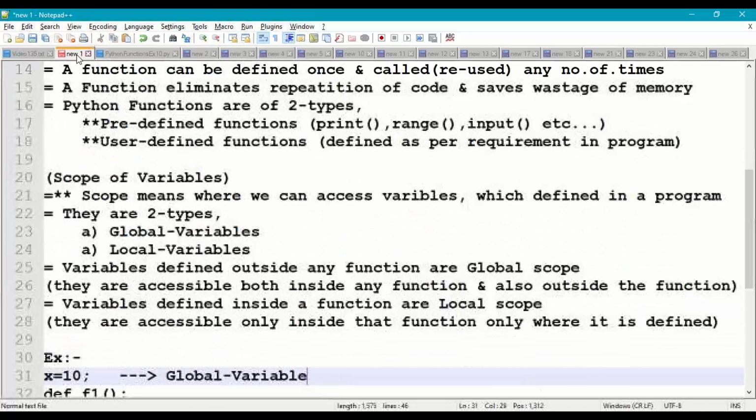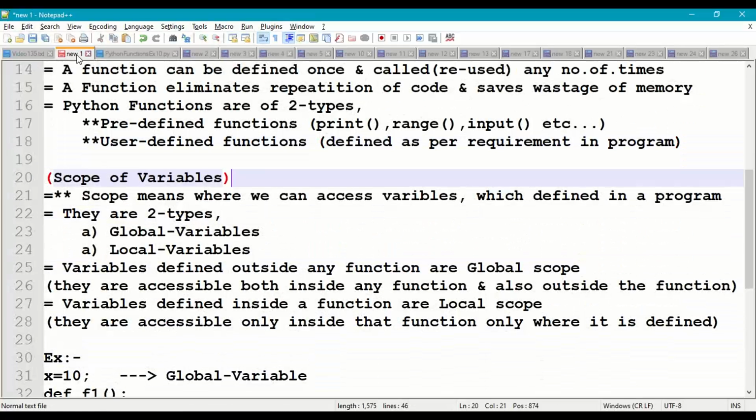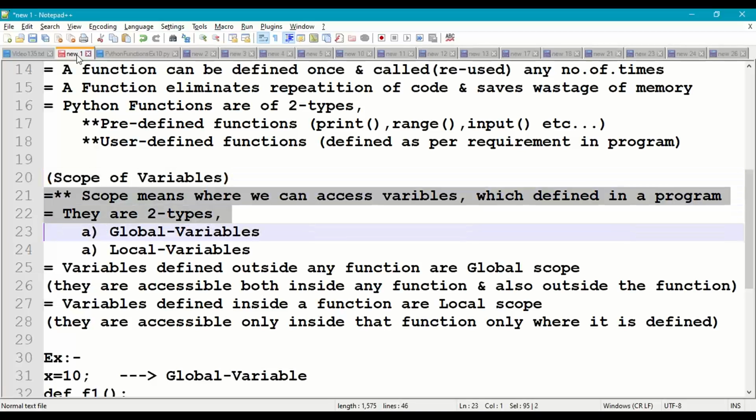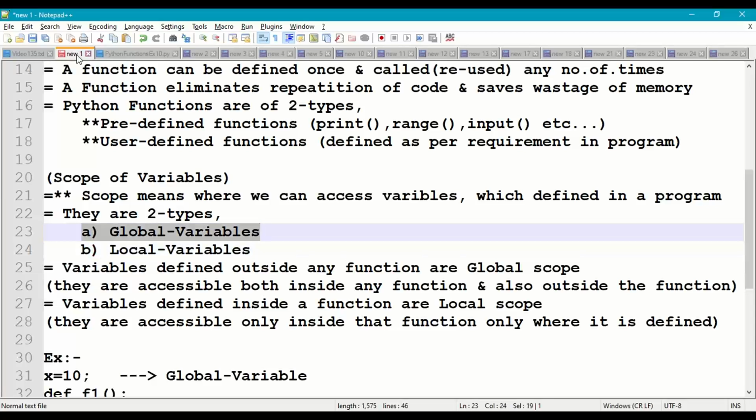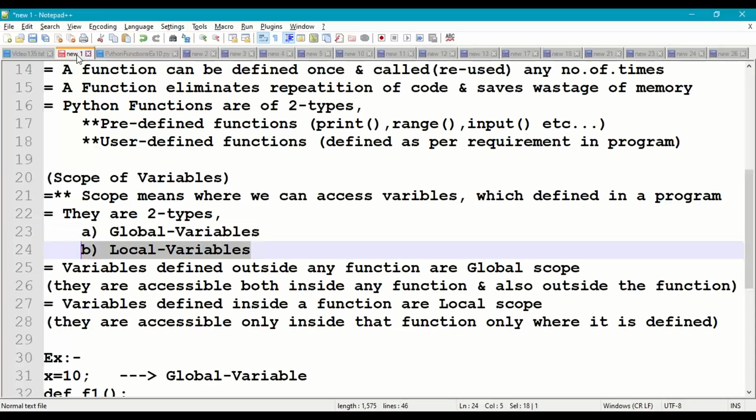Coming to the scope of variables used in a Python program or functions, we have two scopes, for variables which are defined in a function or outside a function. First one, global variables. Second one, local variables.